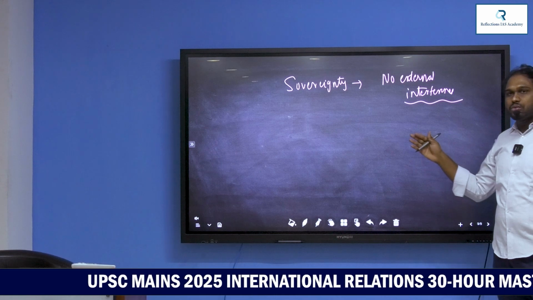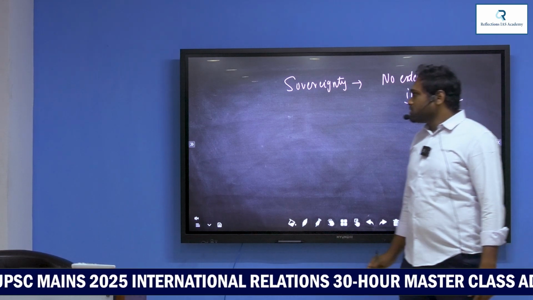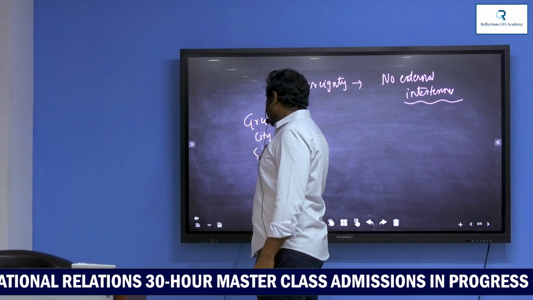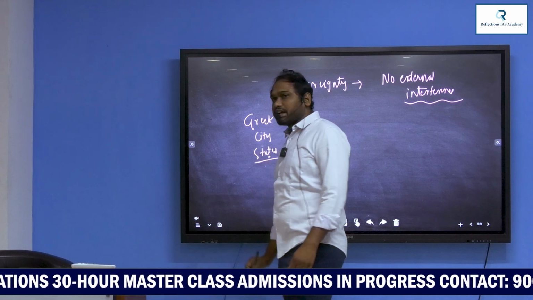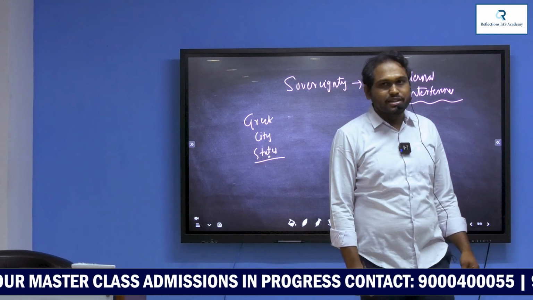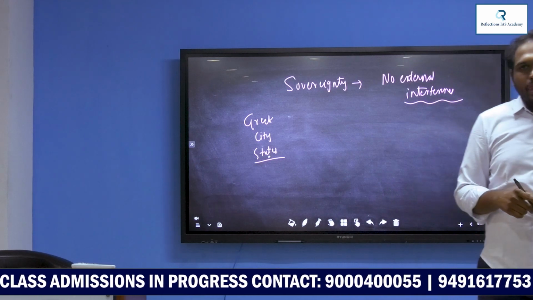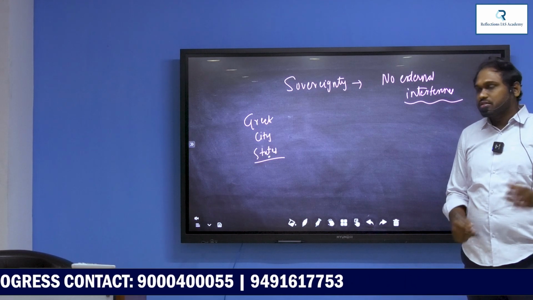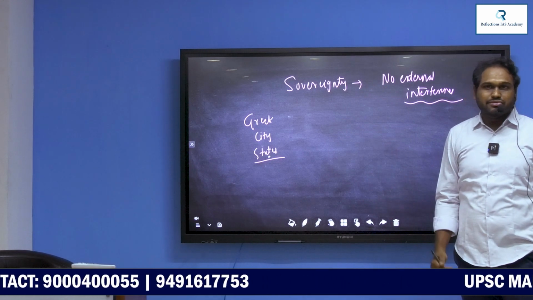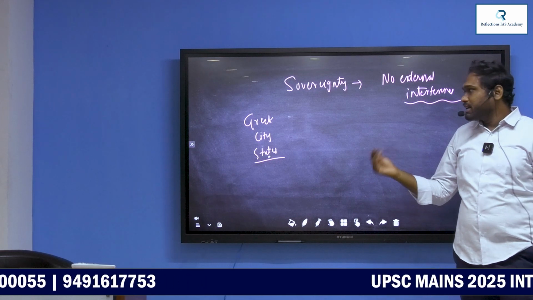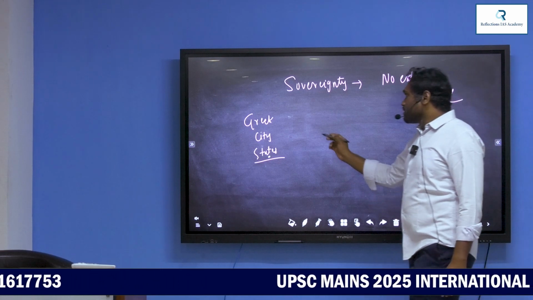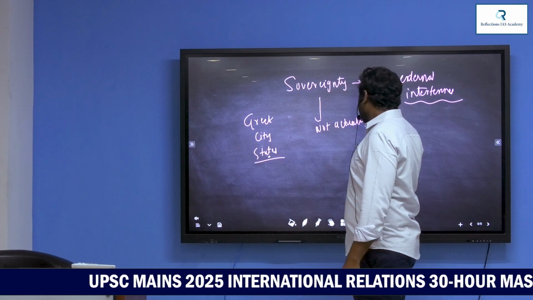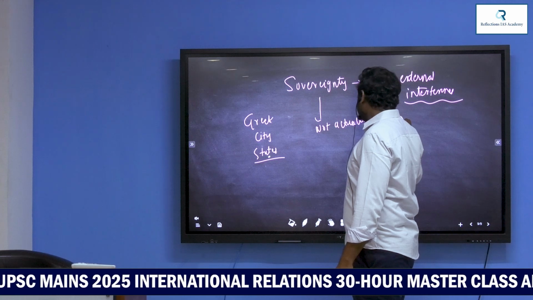Whereas what is happening to states which were established? States originated with Greek city-states. Initially, state as an entity, you can observe, came into existence in Greek city-states. A city-state is an urban area. There was some sort of organized administration, what we call state and its features. You can observe those features in the Greek city-states. It was in Greece we found them, but they are not actually sovereign because of interference.